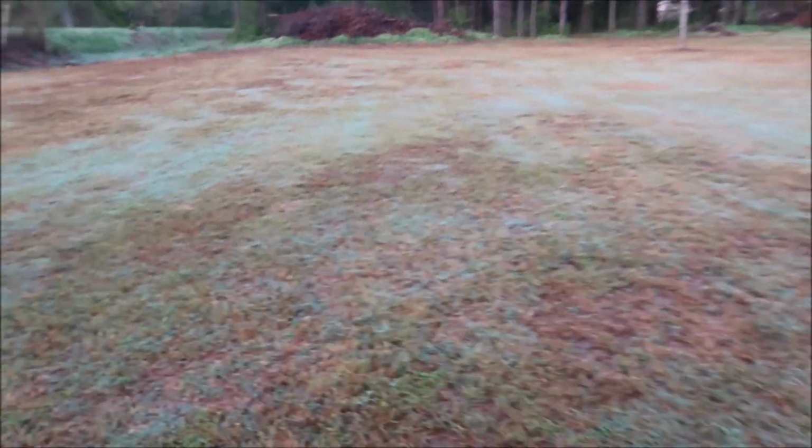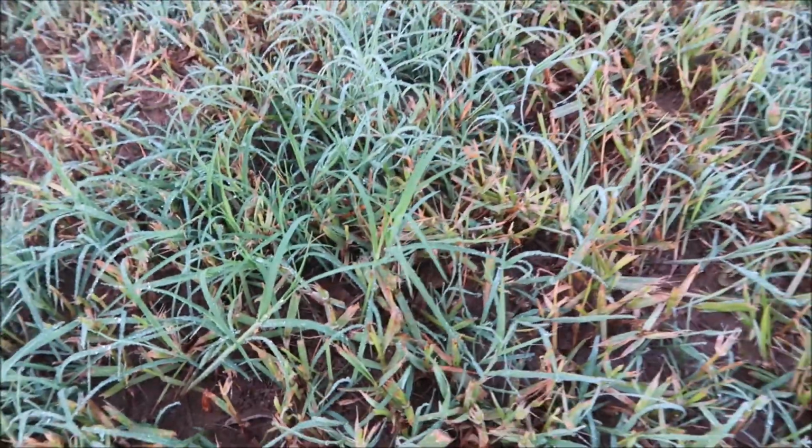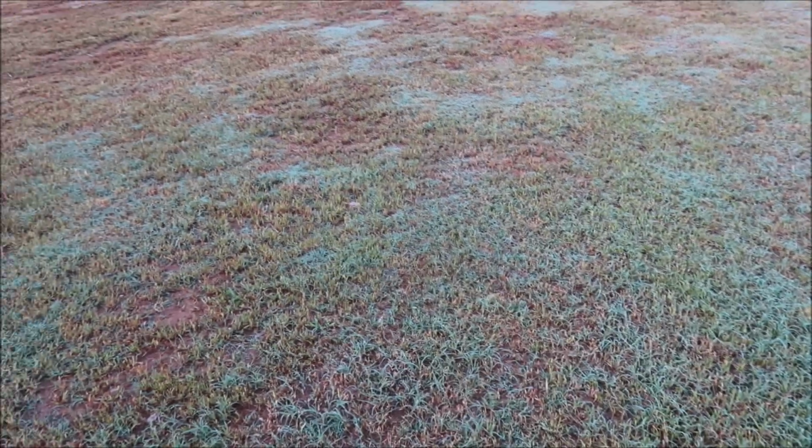It's been 2 weeks, and it definitely doesn't need mowed, where before I was probably needing to mow it about every 4 or 5 days. It was growing so fast. And you can see here where the Bermuda is actually starting to grow up, where it might need a cut sooner than later. So this kind of shows you the real state of this lawn.